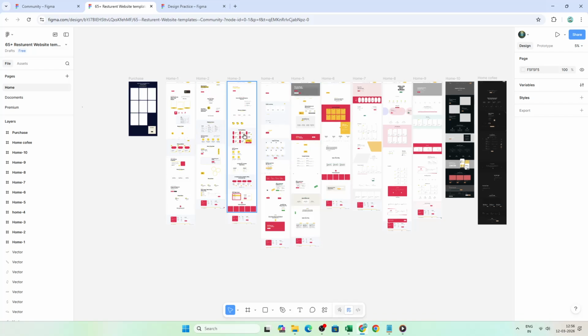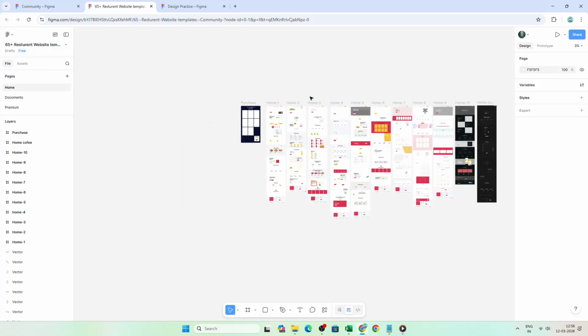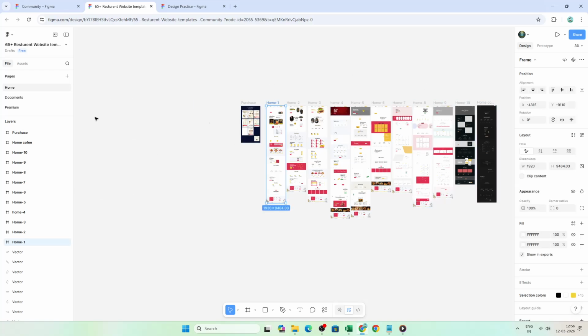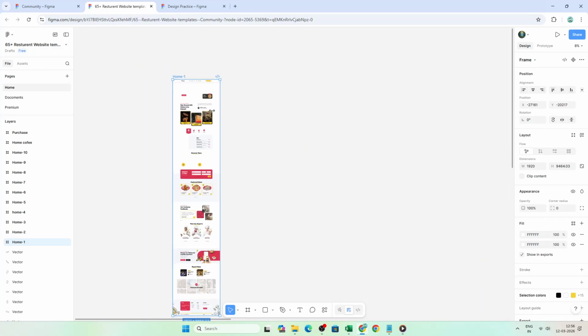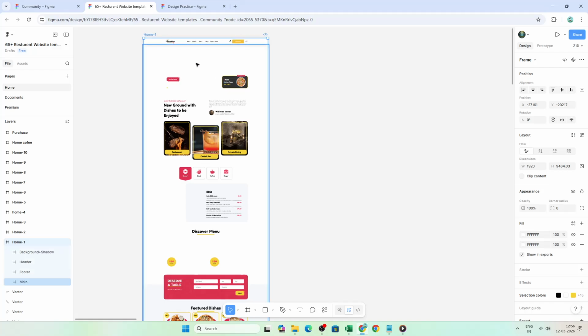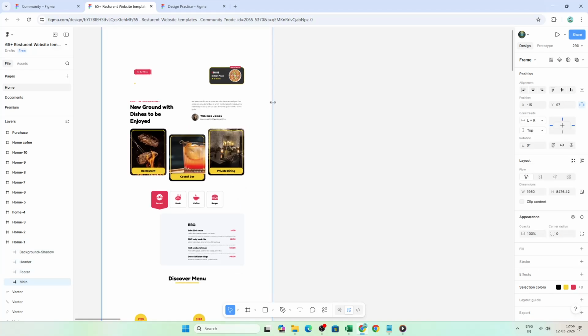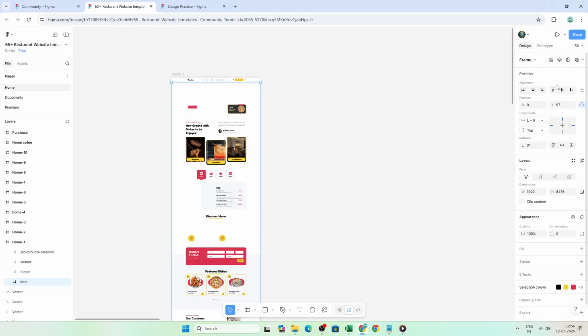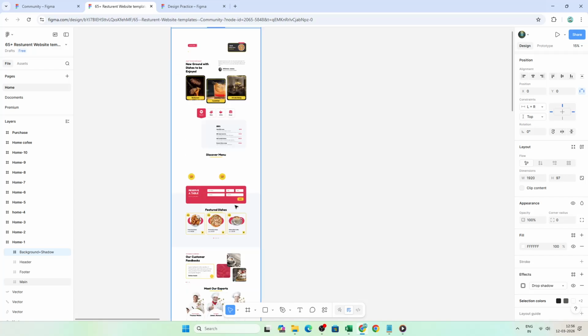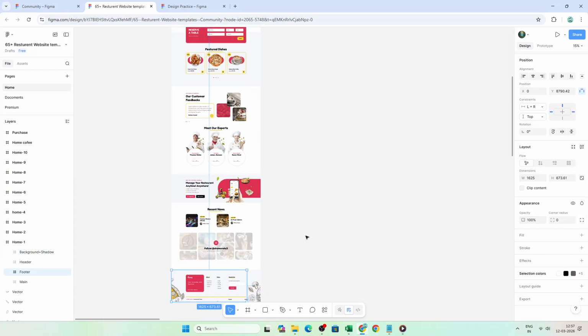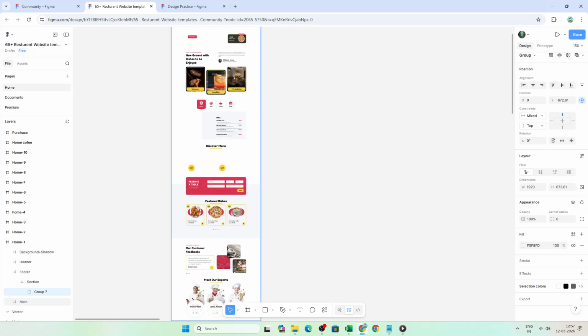Before changing anything, take a minute to understand how the template is built. In the left sidebar, the Layers panel shows every frame, group, and object. Clear naming and thoughtful grouping keep your workflow fast and prevent confusion later. So notice how the template organizes pages, sections, and components. The big central area is the canvas, where you'll do your design work. On the right, the Properties panel updates based on what you select, giving you controls for layout, typography, fills, effects, and more.